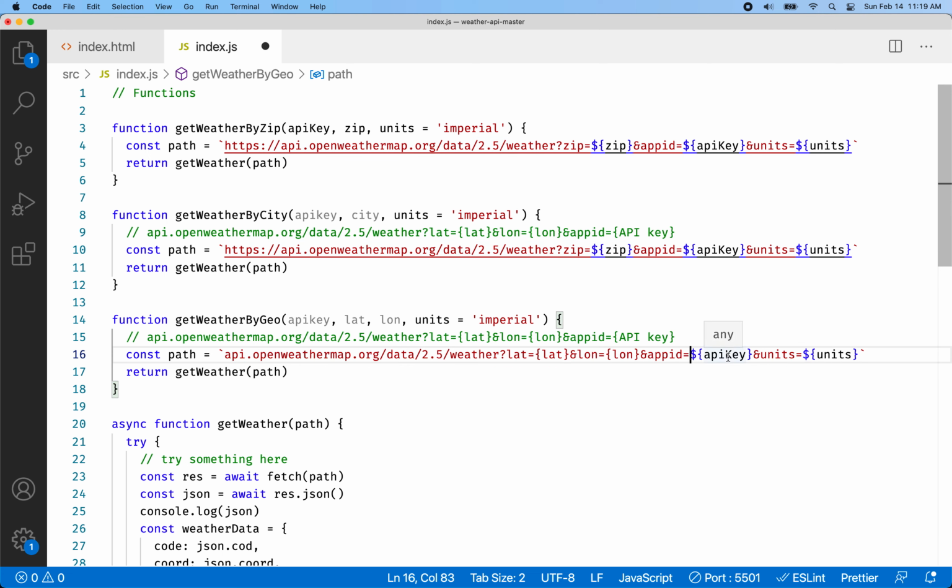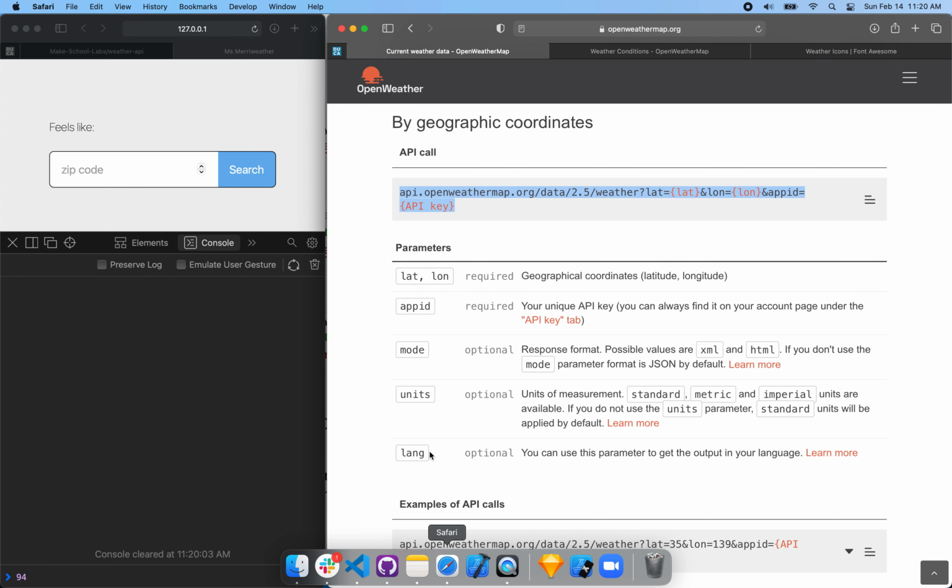So appid, got the API key. And then these guys, they got to have the $ sign in front of them to be JavaScript, right? And then I use the same names, latitude and longitude, but it looks like I didn't spell API key correctly, so I'm going to make that uppercase K. And then I've got units on the end. So there we go.